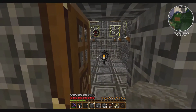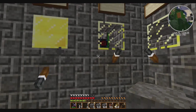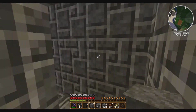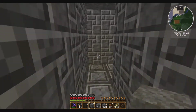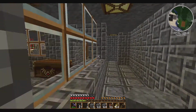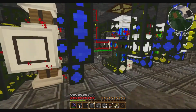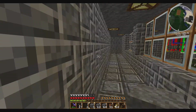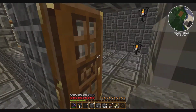I'll end up automating the fuel system here, probably before the next episode. So I'll probably show that off to show how everything works, and then show the power heading out to my quarry, and then we'll see what we come up with as our next major project. So as you can see now, these engines are fully functioning. I really like having control over all these engines from one single control room. I think it's kind of cool.